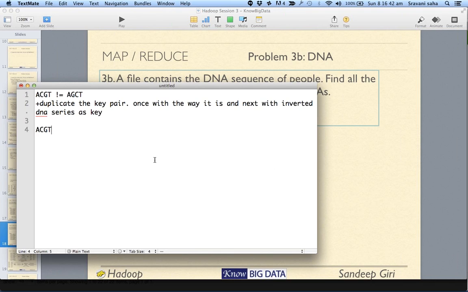So what he's saying is that if we have got AGCT, generate two keys out of it, AGCT and TGCA, that is one key, and the other key that is possible out of this is probably this.